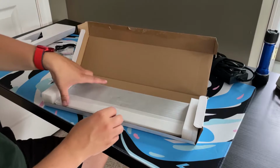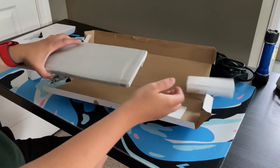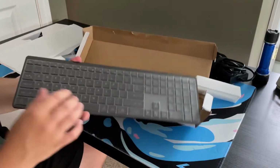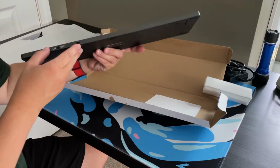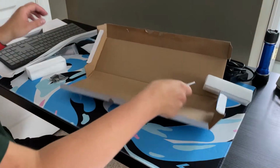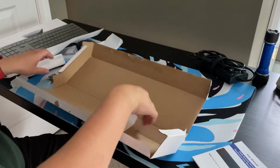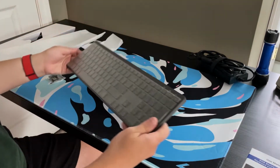Putting some of this aside, here is our keyboard. Ooh, this thing is heavy. Heavy. Oh yeah, this thing is bulky. And of course, right on top, we do have that silicone keyboard cover that I mentioned in the beginning. Looks like on top, we do have USB-C charging and our on-off button. Put that aside. And the last thing we are greeted with is our user manual, in case you have issues connecting or you need help with your Bluetooth wireless mouse and keyboard. So let's put all this on the floor downstairs, and I want to take a look at this.